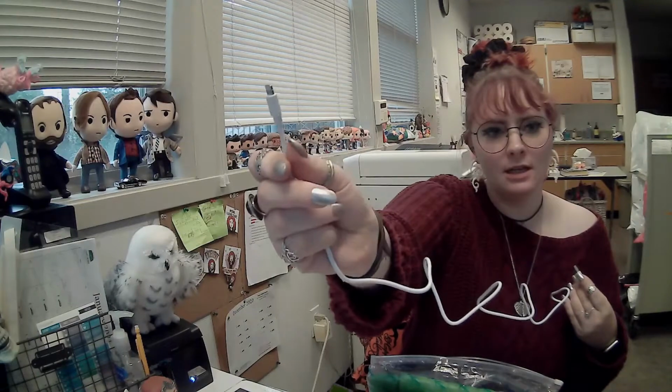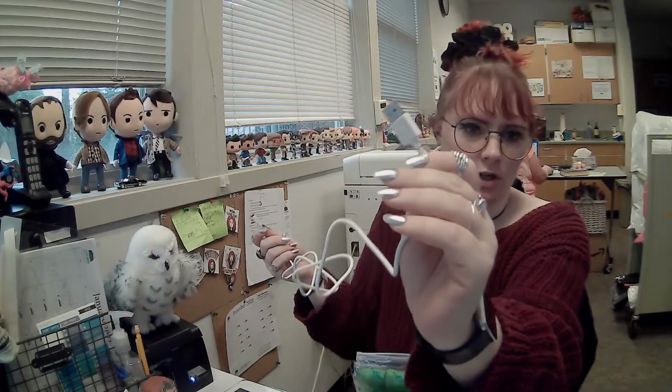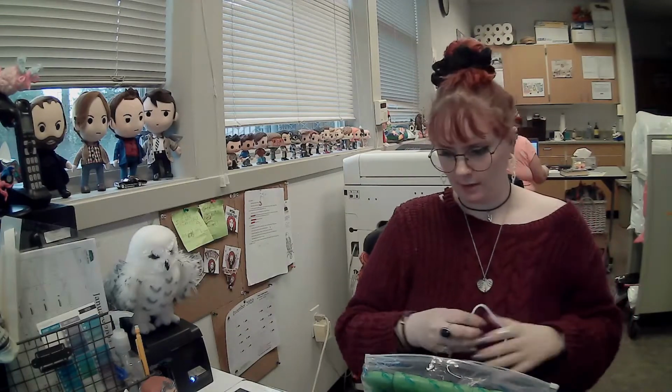This is the lightning port, and on the other end of it is a USB connector. This USB can plug into anything USB compatible. So if you have a computer or a laptop, you can plug this into one of those and charge the iPad. If you do that, it might ask for your computer to have permission to access the information on the iPad. I would recommend not allowing that, just because it makes things a little bit messy and confusing. So if it says, allow this iPad to switch data to the computer, just say no thank you.